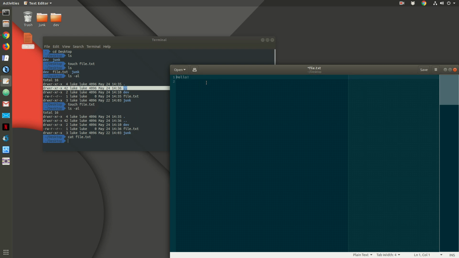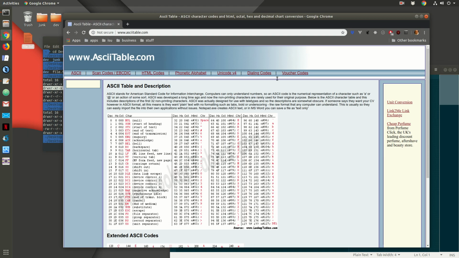Every single one of these characters we saw when we were looking at the ASCII table. The capital H has the value of 72, an E has a value of 101, and we had two L's, 108, and an O at 111. And then the exclamation point is in this list here somewhere, right there. Decimal value of 33. So that's what's in this file. But then we also added a new line, which is an invisible character when we look at it in the text editor, but it is actually stored just the same way as any of these other characters. It is stored as numeric data.